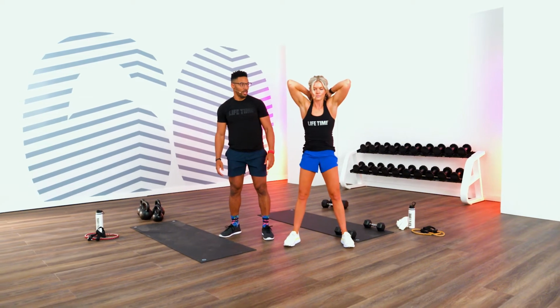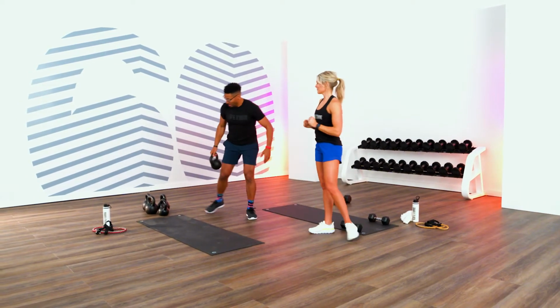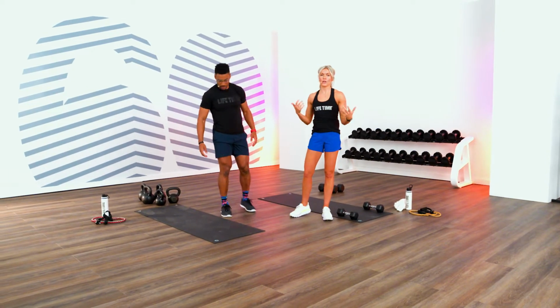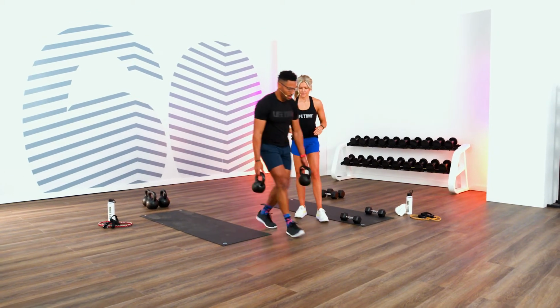Good range of motion. Once again, 20 seconds. I'm going to assist here. 20 seconds, rest. You can hold a dumbbell there as well if you don't have that option, or if you're in the club, using a barbell is great for that back squat too. All right, here we go.